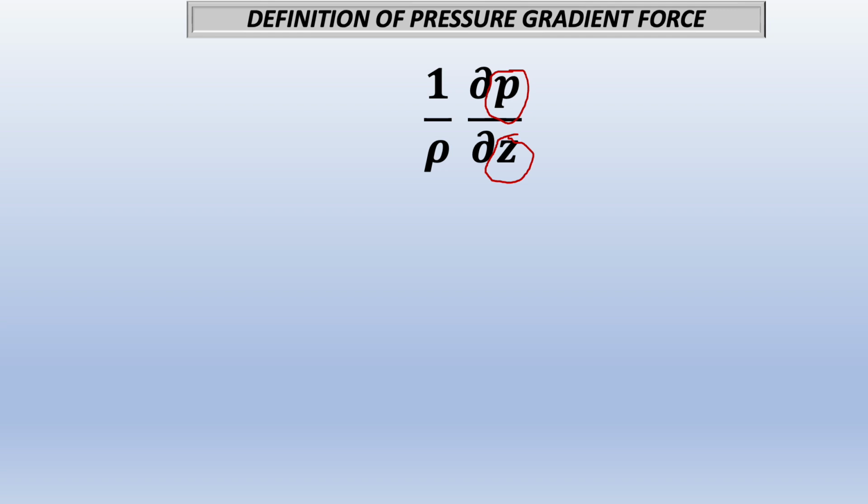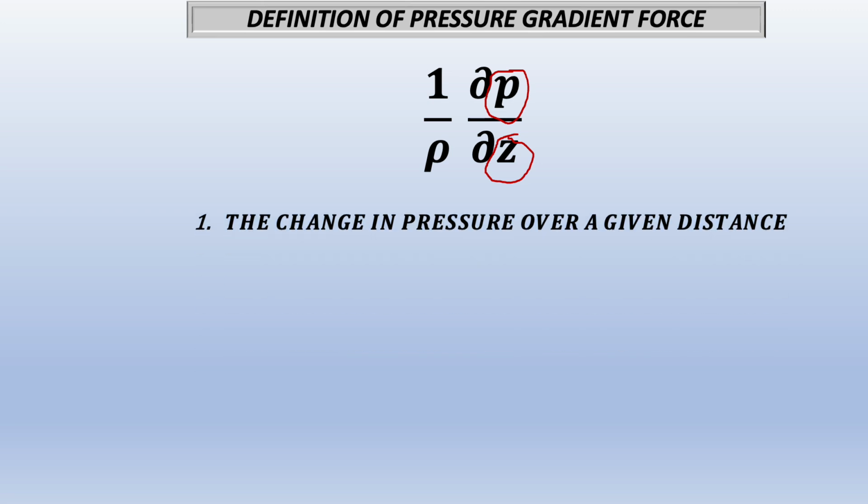So it's how quickly the pressure changes over a given distance that determines how strong the wind will blow. And so if the pressure changes a lot over a given distance, the wind will blow stronger. If it doesn't change as much over a given distance, the wind will be weaker in speed. So the change in pressure over a given distance is the large part of what makes the wind blow.